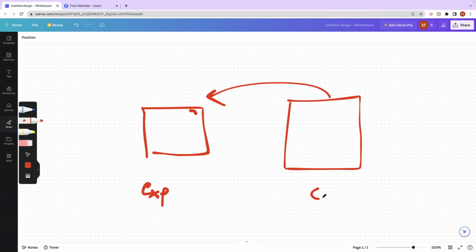The system which is exposing their API needs to provide endpoints, and the other system needs to call that endpoint.